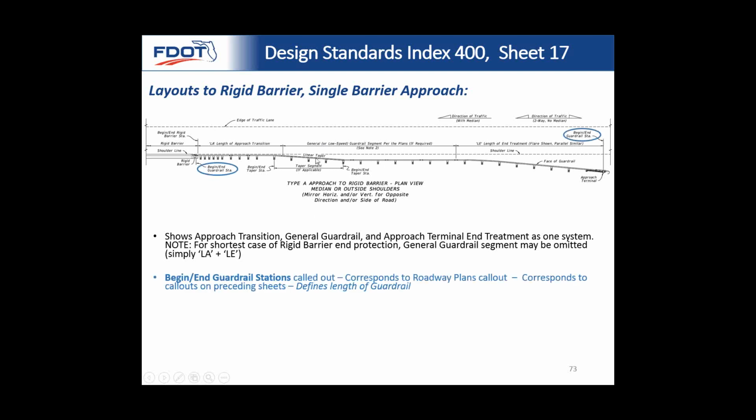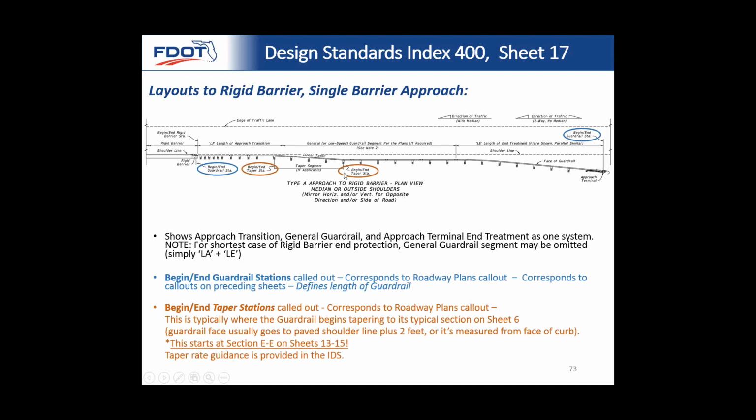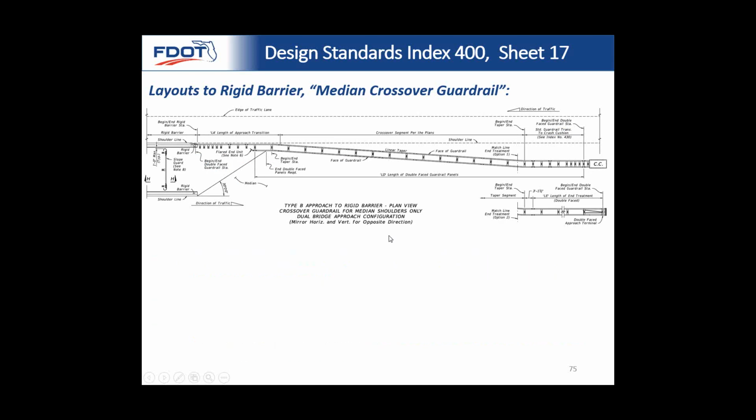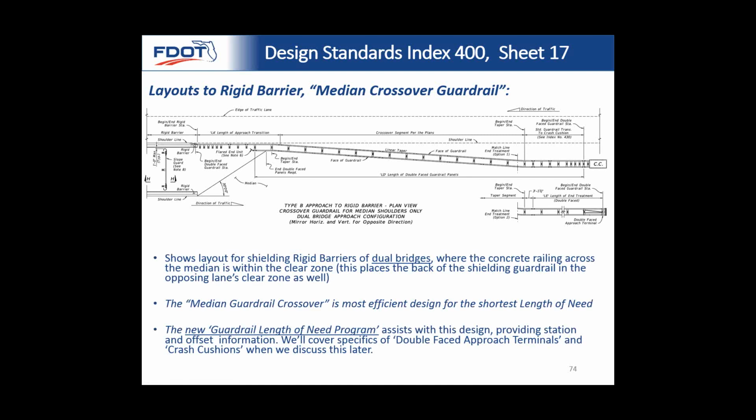And again, we show you begin end guardrail on both sides and our begin end tapers. Those are what designers are expected to call out. And I got into this already. I kind of spoke on it. Just speaking about, this is typically a dual bridge situation where you have a narrow median.